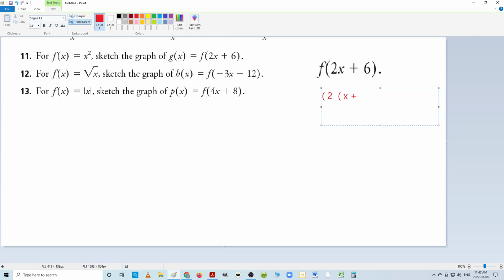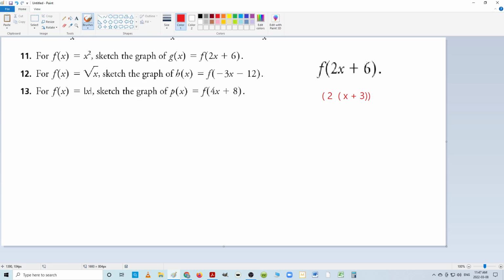Suddenly that what appeared to be a 6 translation to the left is actually a 3 translation to the left. And you'll be able to see this if you write it into the Desmos exactly like that. You'll see that it's actually a 3 transformation to the left. And notice that the compression of 1/2 is still the same. It's just that teachers love to do that so you get this part wrong. Be warned.